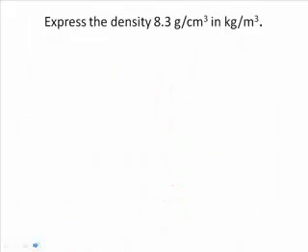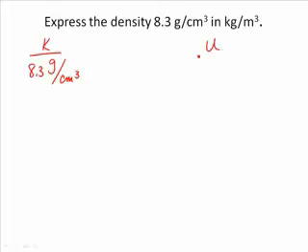Okay, let's look at another one here, where we have a combined unit. Here I want grams per cubic centimeter. So that's my known. I'll just use a K. Alright, my unknown is what is that value if the units are kilograms per cubic meters.